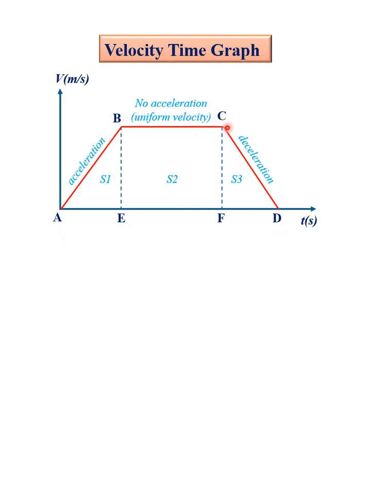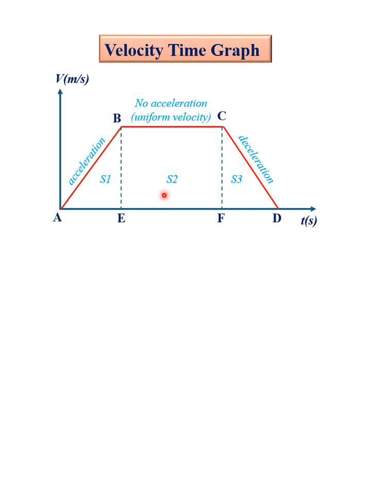So ABCD, which is a trapezium, is used to demonstrate uniformly accelerated motion. Kindly note that velocity-time graphs are not always represented like this. They are of different forms, but this is the most basic and typical representation of a velocity-time graph.